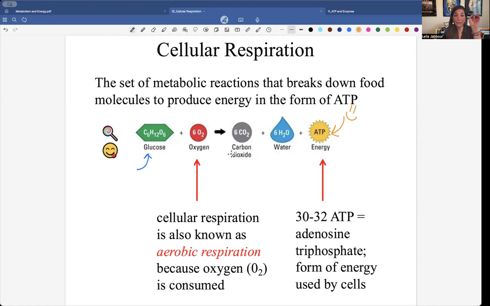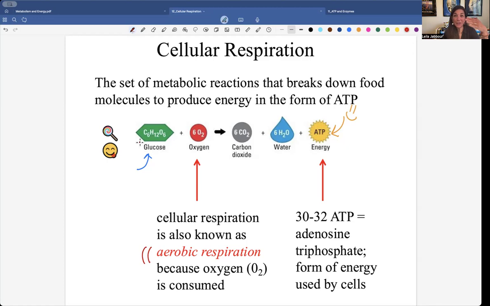So to make ATP, we need glucose, but we also need oxygen. This is considered to be an aerobic reaction. So aerobic respiration uses oxygen to do the process. And you'll see where oxygen comes into the story. It actually comes all the way at the end of the story. So at the end of this lecture, we'll say, hey, this is where oxygen comes into the story, and you'll see what it does. It's very cool. So oxygen will actually come at the end.